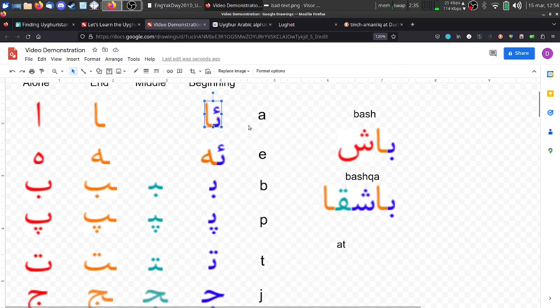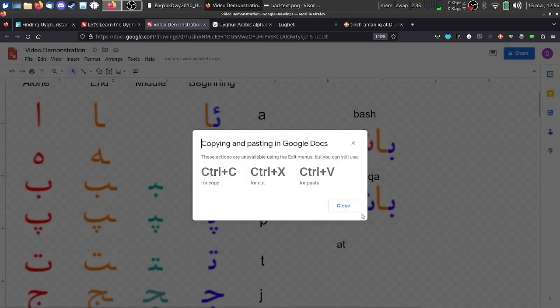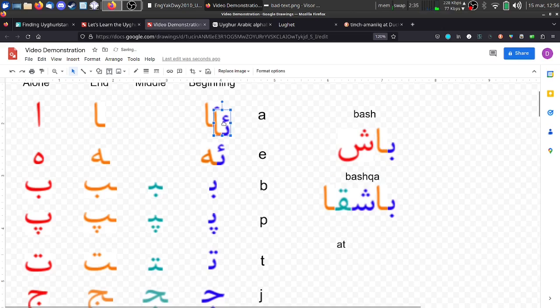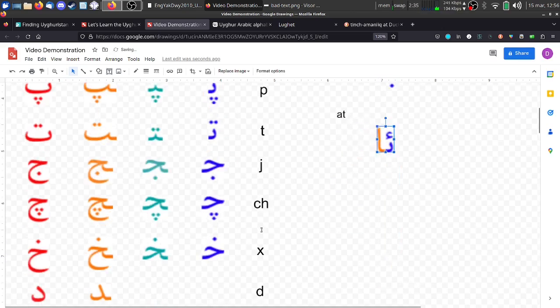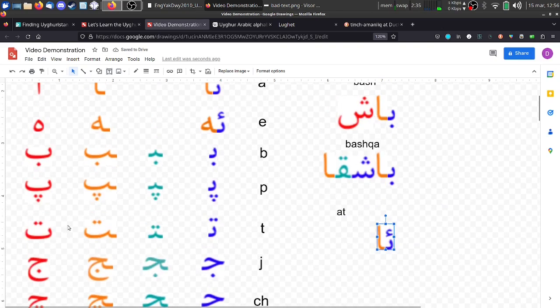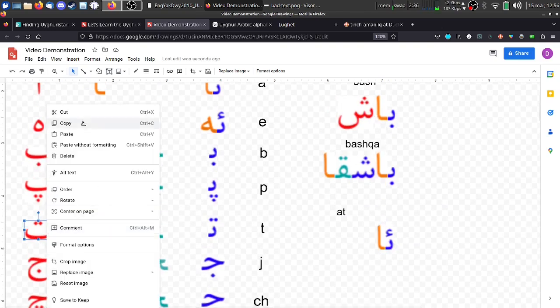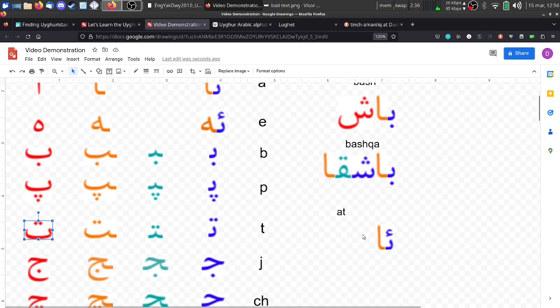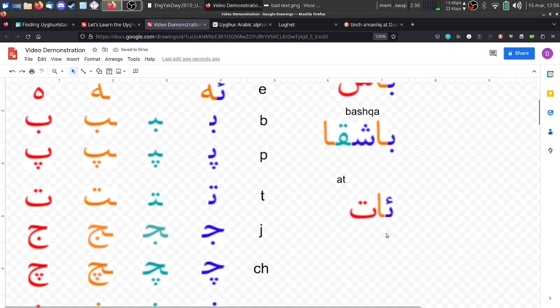So I take this and paste it. I keep doing that because I don't want to drag it all the way. And then where's te right here? And we'll use the solitary one because that is the beginning of a new line or flow. I don't know the technical term for this. I just sort of think of it as a line, the beginning of the line, and the end of the line also at the same time. So it's just going to sit by itself. So that is how we write the Uyghur word "at" in the Arabic script.